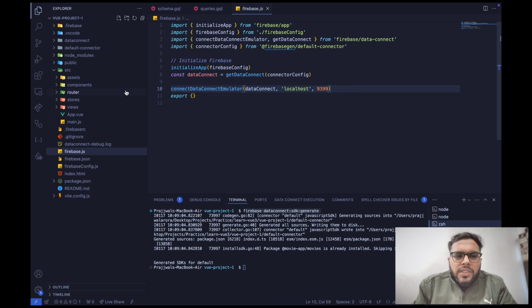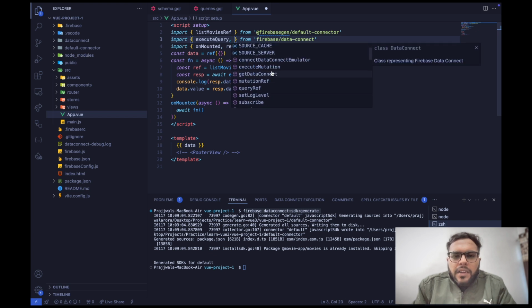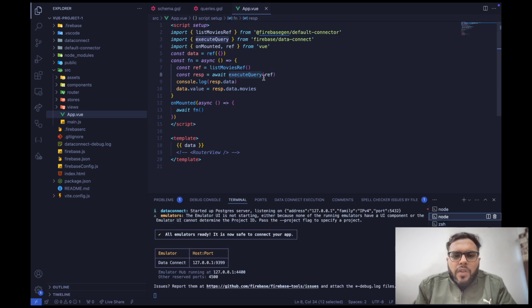Once you have all the connections done and this thing running, you can use data connect and use methods from here. We have multiple utility functions that you can use, like get data connect, query ref, and there are multiple other options. If you want to subscribe to any query, you can do that from here. So what happens is when you use this execute query, you pass all the references, which can be any query or mutation that you want. Once you do this, it will run either on the local environment in the emulator that we are running here, or it will hit our server when we're in production or any other environment, right? So it does that, gets the data, and yeah, you're done. You're good to go.